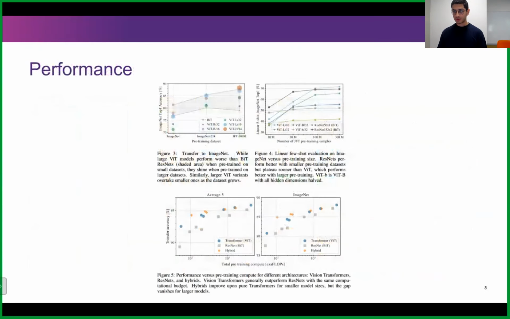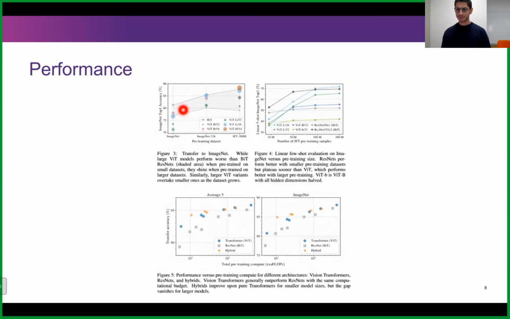So this is, it's a bit hard for you guys to read that, isn't it? This is a visualization of the performance. And I think what's really interesting here is basically what Siyu was saying. So I'll explain this a bit more clearly. This is a pre-training data set. As you go from left to right, the pre-training data set gets larger and larger. And then this is the final testing data set. So the idea is here that, and BIT is just a ResNet, right? It's just a convolutional image classification model.